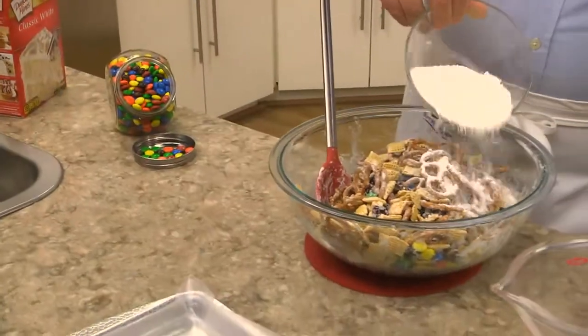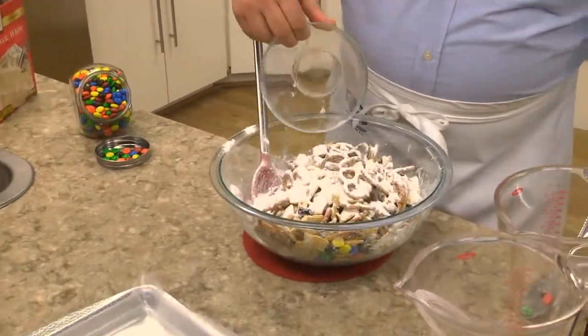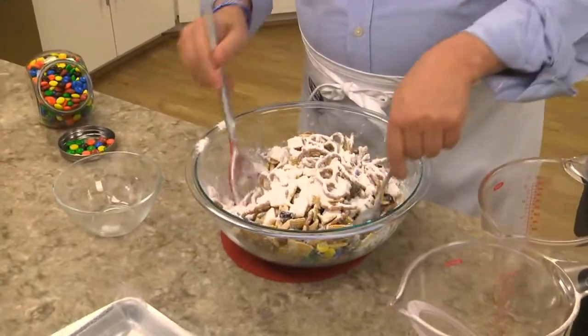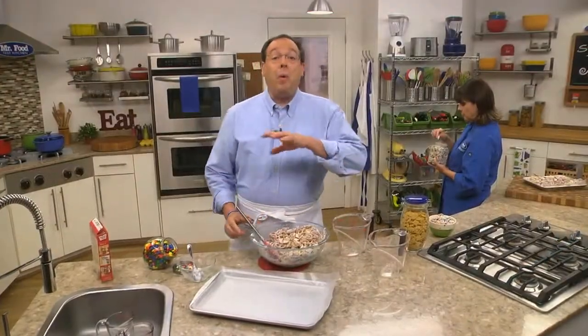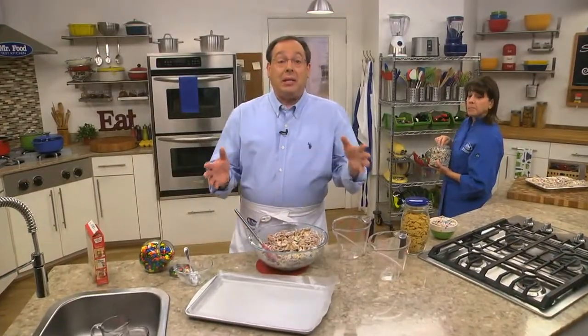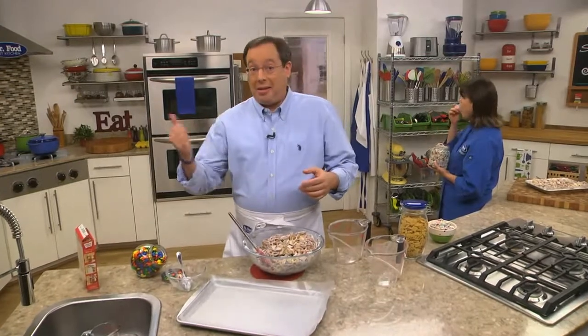To give this a fun out-of-the-box twist, we sprinkle it with a mixture of dry white cake mix and powdered sugar. Now onto a baking sheet it goes. Once it sets up, fill up a bowl and head to the couch.